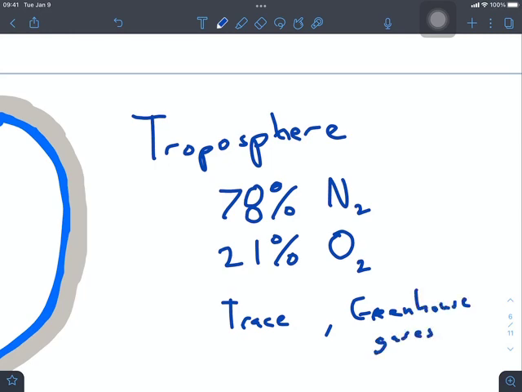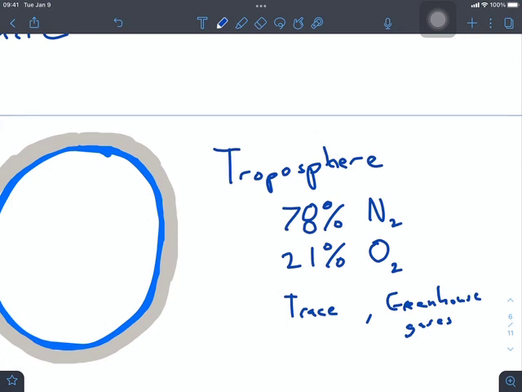Now these trace amounts of greenhouse gases are kind of a catch-all term for the different things that can do a good job of trapping heat in our atmosphere. Things like carbon dioxide, things like methane, all important components of the air that we breathe. But important that we keep them at relatively low levels, simply because that would keep our planet from changing too rapidly and would maintain conditions similar to those in which humans evolved.